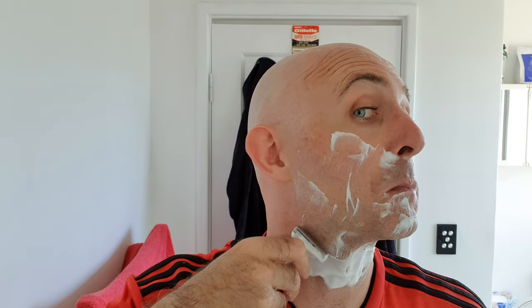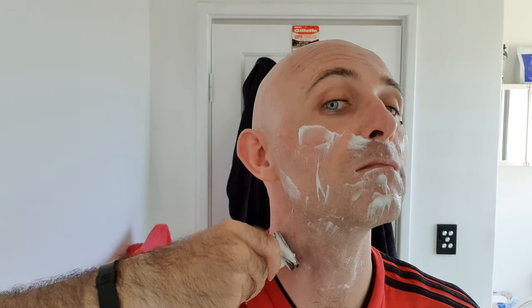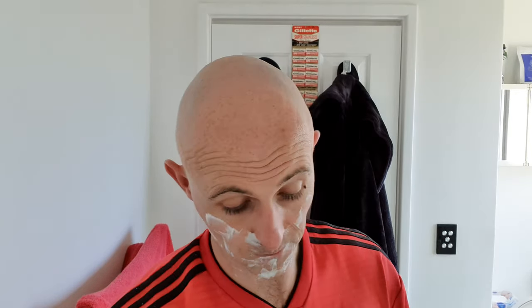I shaved yesterday with the leaf razor. Got about 26 hours growth, roughly. I just want to highlight that the shave I had with the leaf was one of the best shaves I've had for a while in terms of post-shave. Look how slick that is.